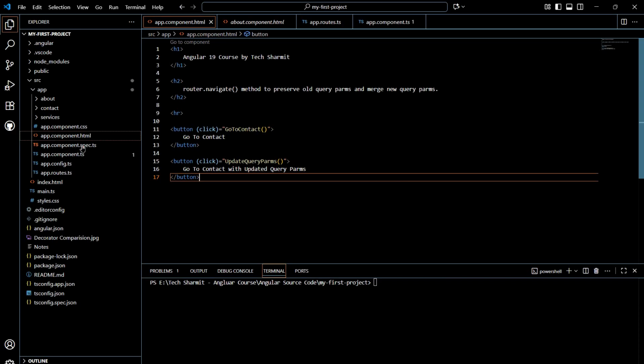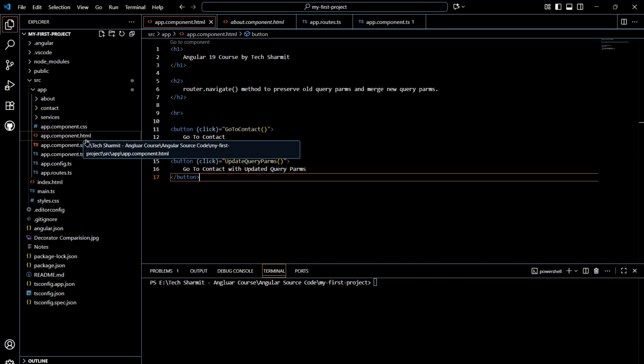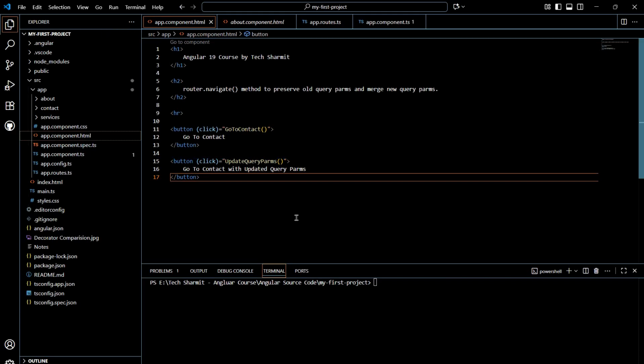Okay, so now one more thing I want to tell you. We all know that we are sending the query params from here, so you can receive it in the contact component, and I have already explained that process in earlier sessions. So you can simply search in the Sharmit digital course book for the query params part. There you will find it. But in this demo, I'm not going to show you that part again because it will take a lot of time and we don't have that much time. So let's verify this thing. I'll just show you how it is updating, and then later you know how to fetch the values.